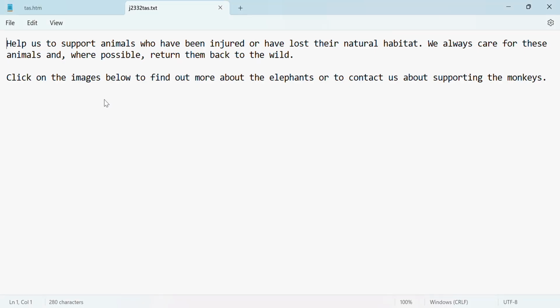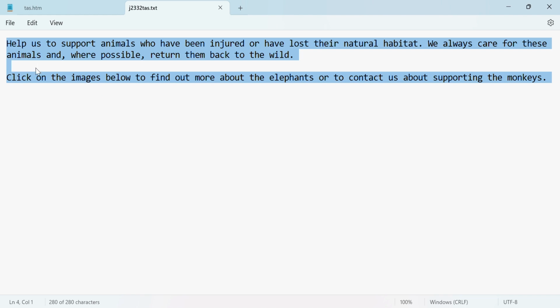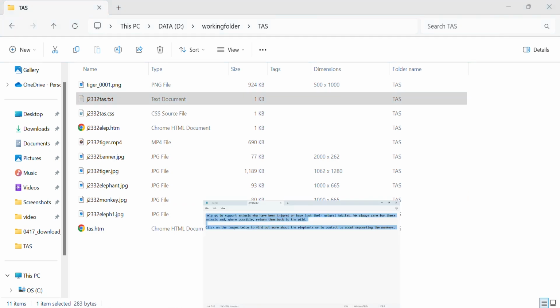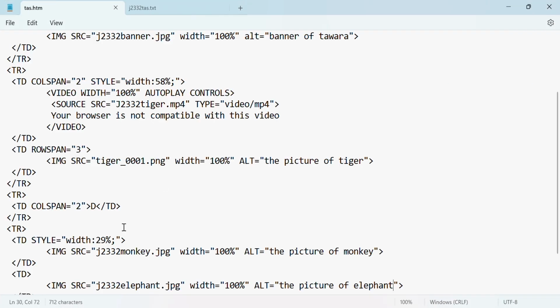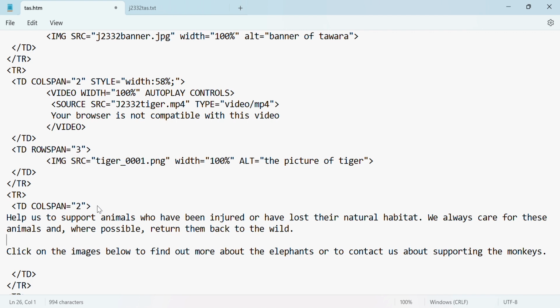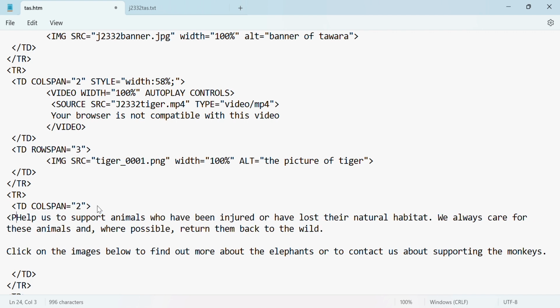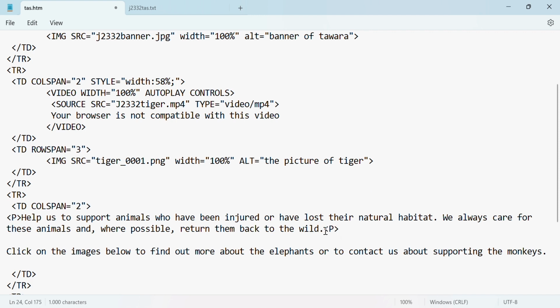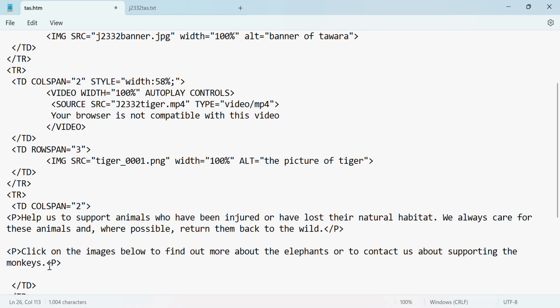Control A to select all, Control C to copy, go to the other file, and then paste it on the cell D. It says make it into two paragraphs, so I will paste it here, closing tag, the first paragraph, the second paragraph, and then I think I need to add one more paragraph, right?